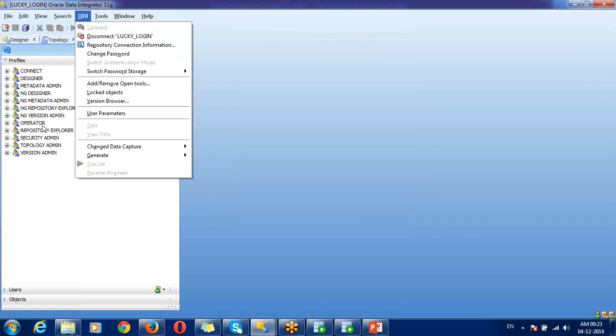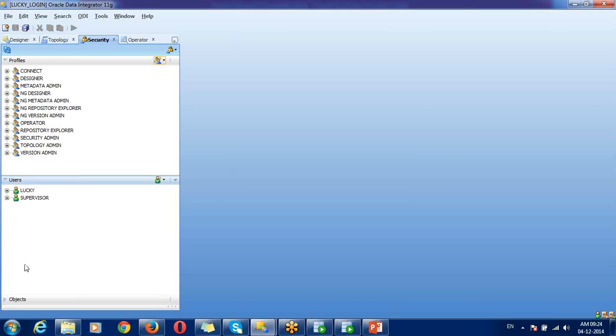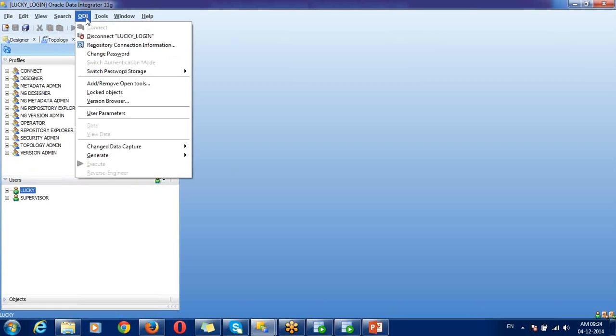Then, if you want to change your password, normally what we do, once we create a new user, we will give a default password. For example, you are working in some company, say HCL, we will give an HCL password like 1234 for every user. But that is a common password for everyone. So once users log in, they need to change their password. Why? Because other users also have the same password, so they can log in with your user and delete things with your user, right? So you have to change this password.